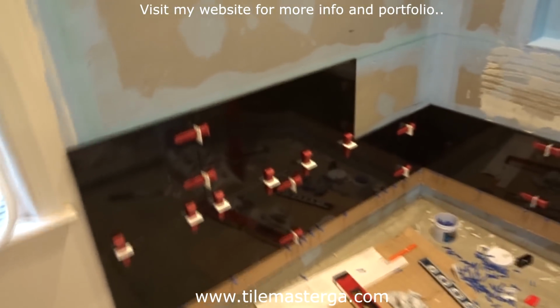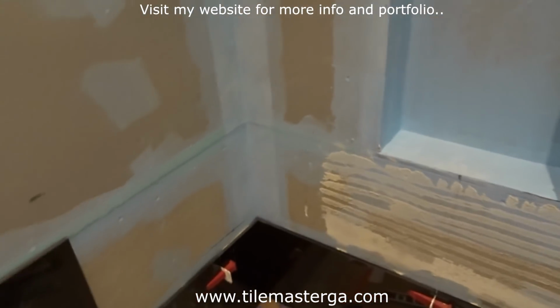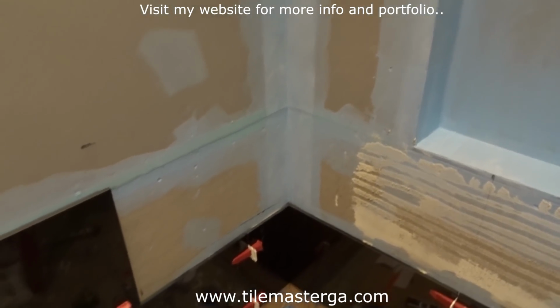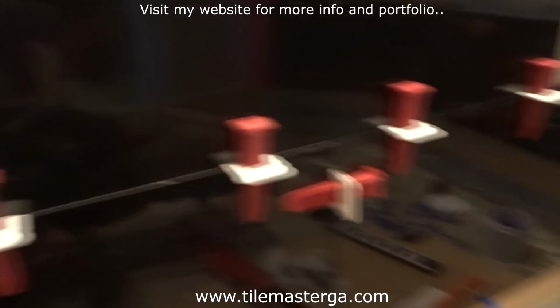So working on the walls, and let me give you a little update. I had to remove this tile because I completely forgot that we're supposed to put a seat over here. We have a corner seat, black, high polish, high glossy marble that will match our porcelain 12 by 24 tiles. This is porcelain with a shiny finish, as you can see. It reflects everything.